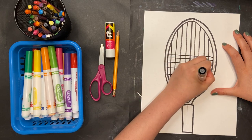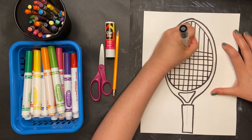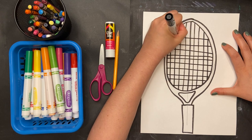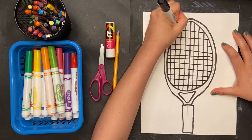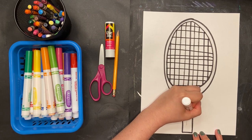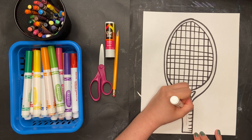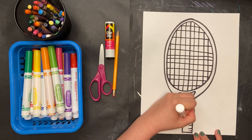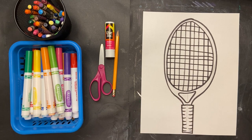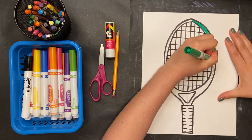Now I am drawing horizontal lines, which means they go side to side, and I'm gonna fill up my tennis racket with those. Last thing, I'm adding some short little curved lines to the side of my handle because it gets wrapped around with this padded tape that makes it easier for Serena to grip her racket. Grip means to hold on to really tight.